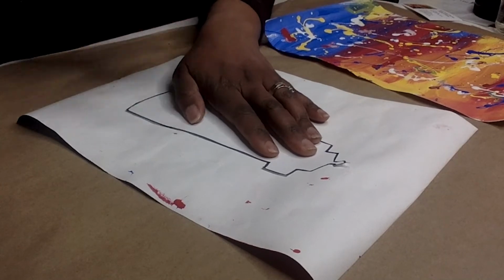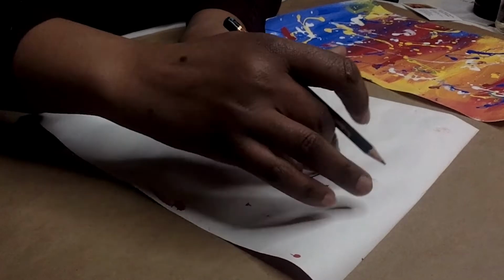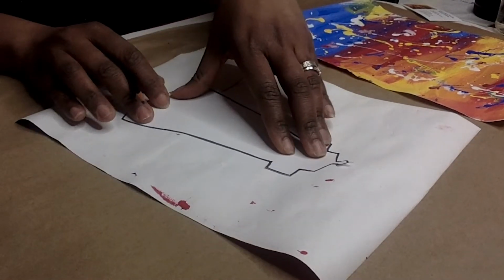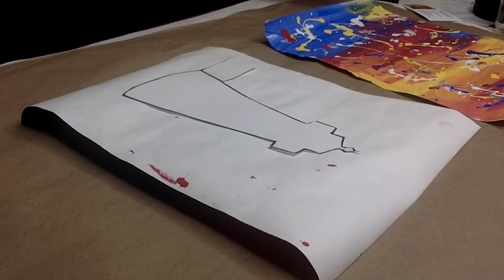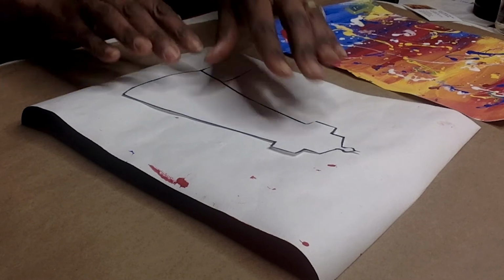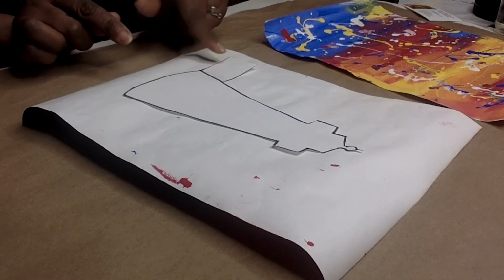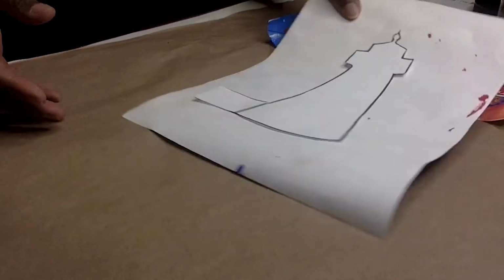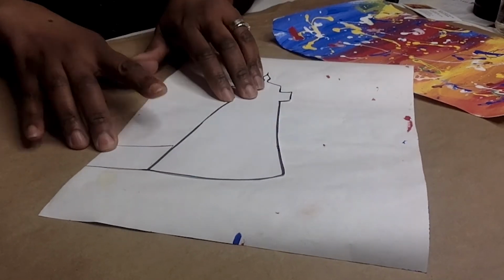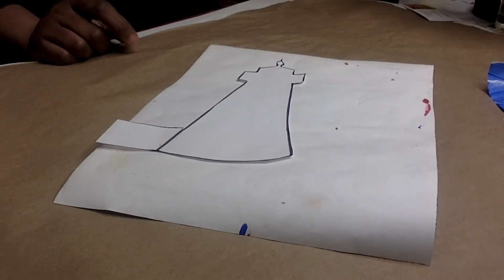You're going to take your pencil, hold this down as secure as you can, and trace it out. Now, if you think it's going to shift or move, we can glue it down because we're not going to use this again, okay? So maybe that would be a good idea. You glue it down, and then you can easily cut it out. Now, because I have this little piece of the island, I actually want to put it right to the edge. So I think gluing down would be quite a good idea.